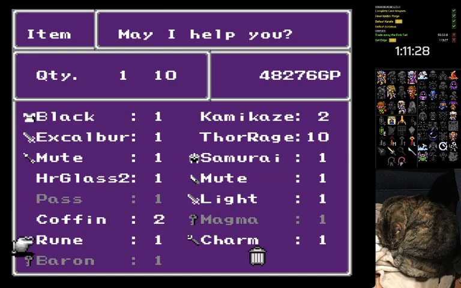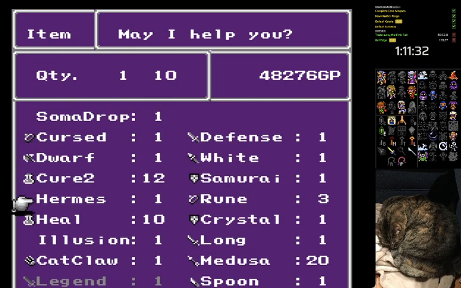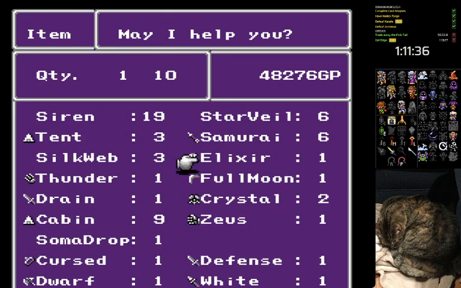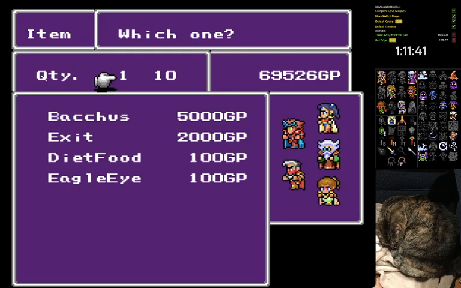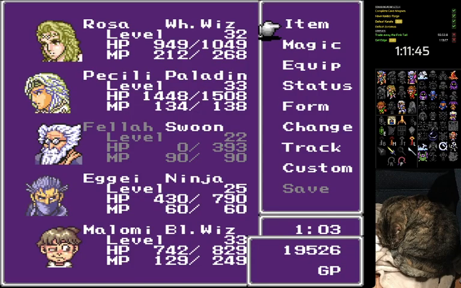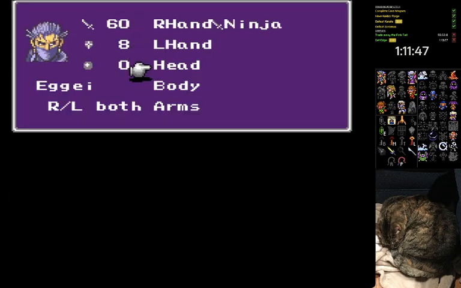What don't I need? I like a lot of this stuff. Black Shirt I can probably sell. I can sell this, but that doesn't free up space. Let's sell the Soma Drop. I'm not gonna use it. Give me some Bacchus. That's really good. Let's finish decking you out.